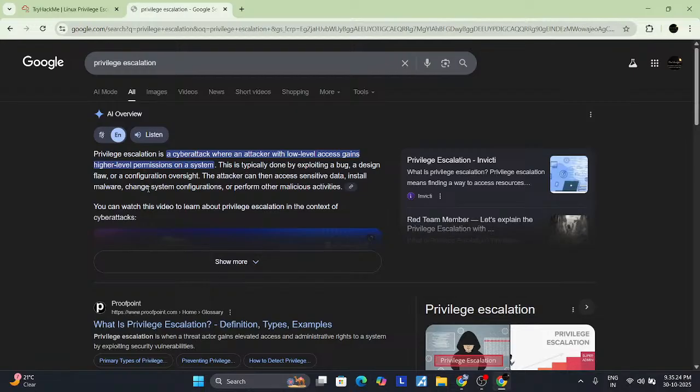Got it? Let's suppose you got access on the target machine as the user John, and John is not a root user and has general permissions on that Linux machine.